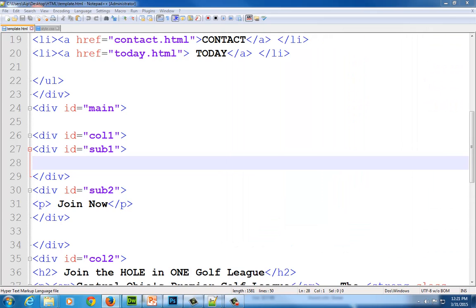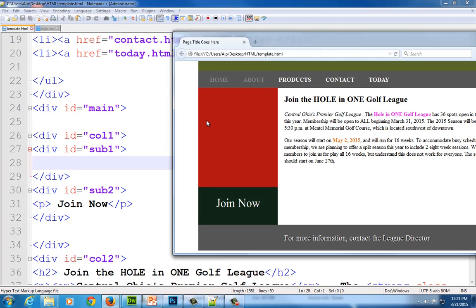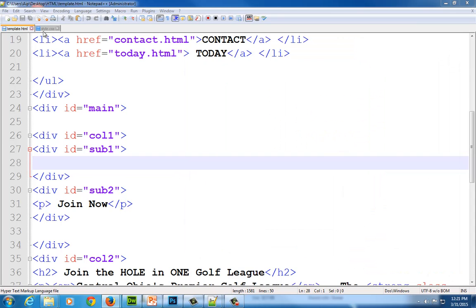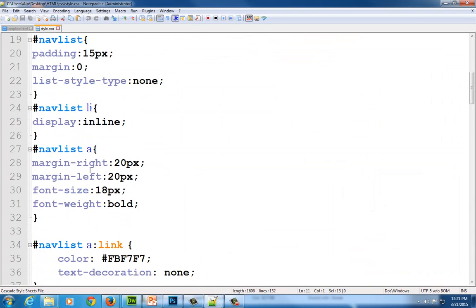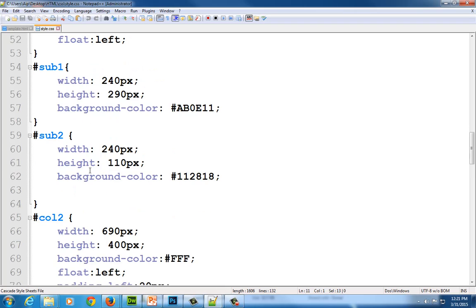Now we have to also be concerned about the width on sub 1 because we have constraints here. We can't have it go 960 across because we have this other section here. So we have to know the width, and we also have to know the height because we have something down below it. So let's take a look here real quick at sub 1. Here's sub 1. The width is 240, the height is 290.